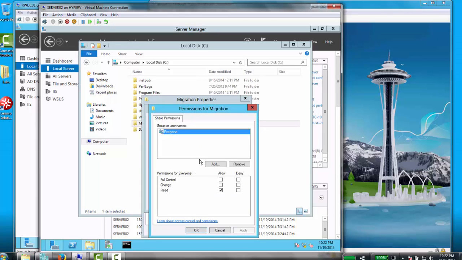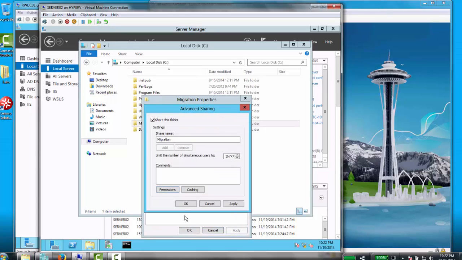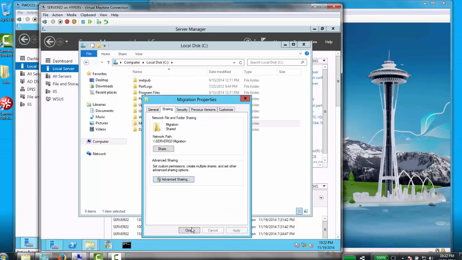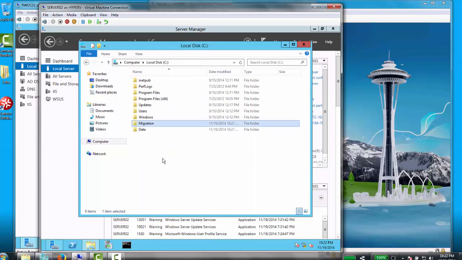Go into permissions, everyone. Allow full control. Click OK. Okay, close, and that's done. And now we have to do the same thing for the data folder.